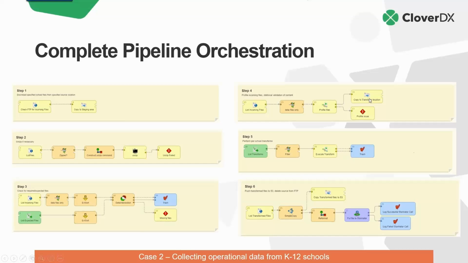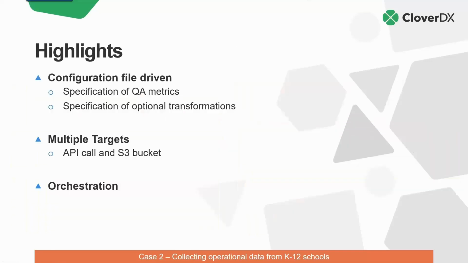To actually do those data quality checks on each file, then to go back to the config file to say, oh, well, are there transforms that need to be run for this school? If so, grab them and execute them. And then finally take those finished, quality assessed, transformed files and push them into the final API that drives the client's portal, logging the success at the end. So we have an end-to-end orchestration of the entire onboarding process, right?